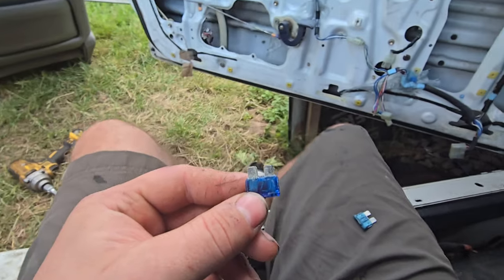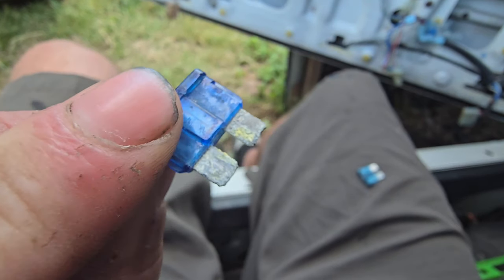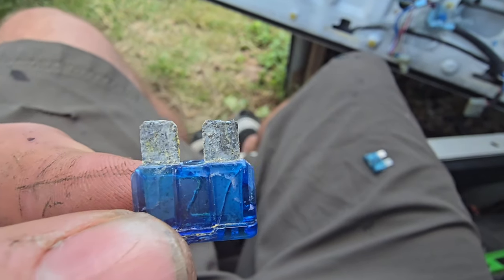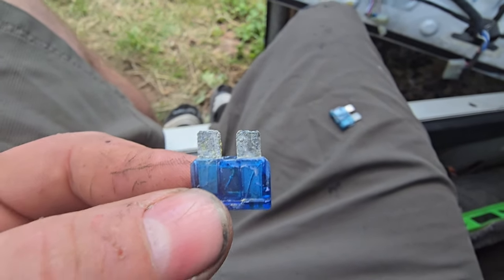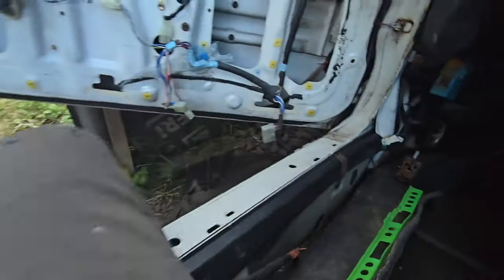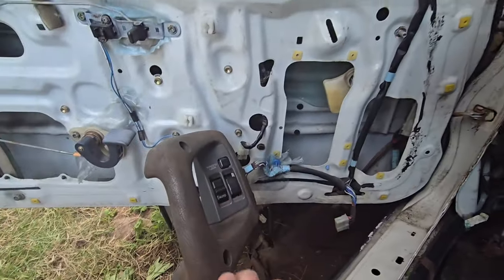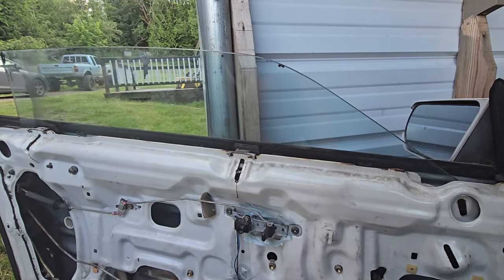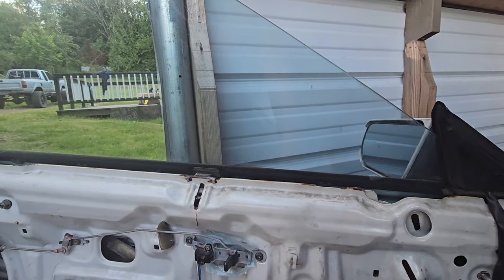So I just kind of want to show you guys how long this car's been sitting. Some of these fuses, I'm pulling fuses out. I need to go buy some. Cross my fingers, hoping I wouldn't have to spend any more money. And I do. But as I'm pulling fuses, things are starting to work more. So this is a good sign that we just need some fuses. I'm starting to get more lights on the dash. This rear defrost light came on. I found a control for the window, and the window works. The window wasn't working before. Battery's going dead. I'm going to have to throw it on the charger. But still no fuel pump.